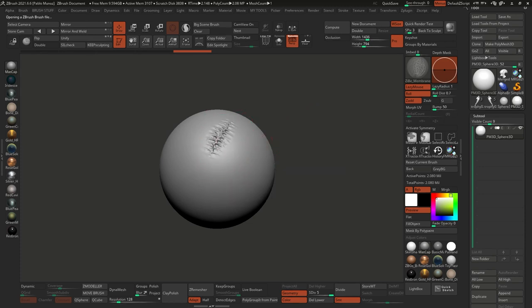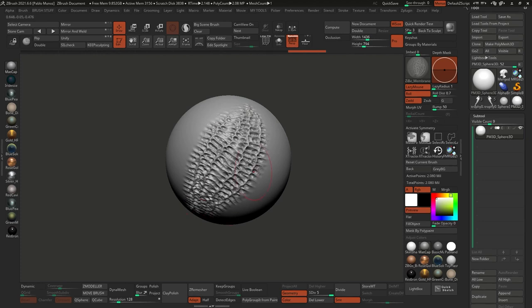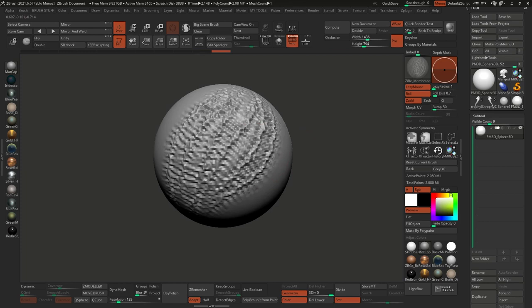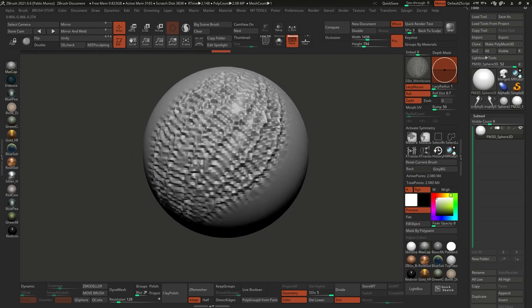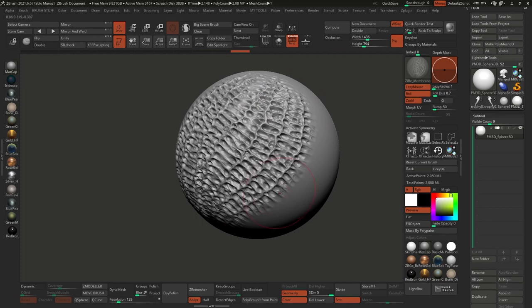If I click and drag, immediately what you get is a nice continuation of what could be a spine or something. So you can do these type of things. And like I said, it's very, very easy to do them. You see it just starts to connect. It creates this really quick, really cool membrane connecting all these pieces.